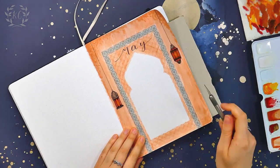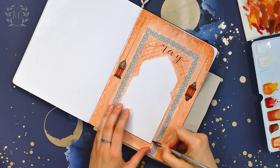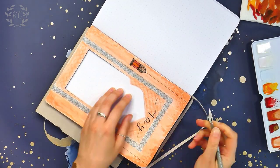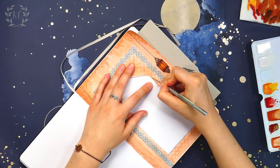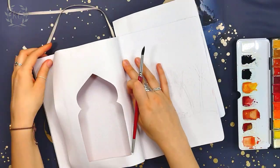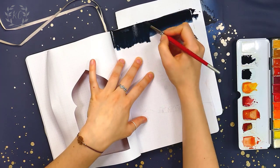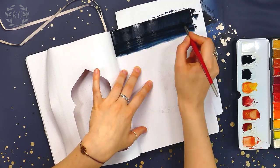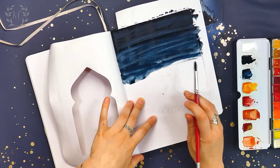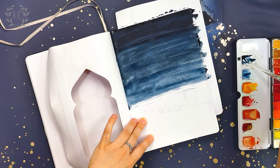After adding the title with my brush pen, I am cutting out the doorway with a craft knife, and I'll be painting in a little scene behind that page to show through. I'm starting off painting the whole page with a bluish-grey colour as this will be a night sky. It is quite difficult with watercolour on this paper, because if it gets too wet it will bleed through to the other side. I could have used watercolour paper, but that probably would have been a bit too sensible for my liking. Also, some of the scene further down is quite detailed, and it can be a bit tricky to get that with a pen on textured paper.